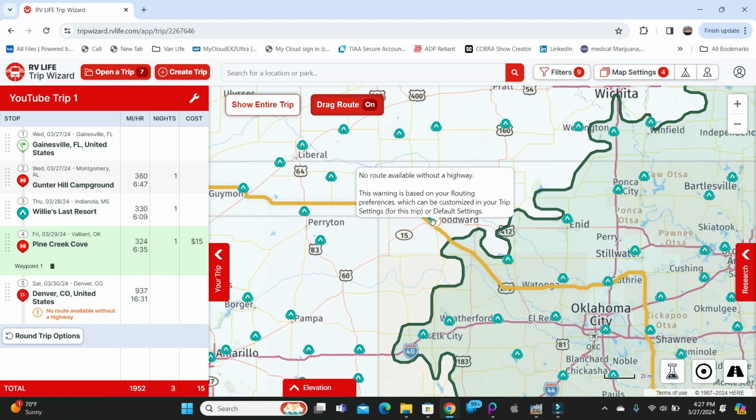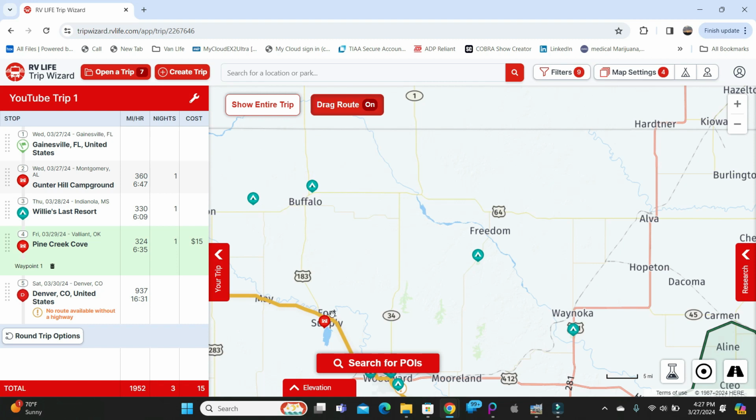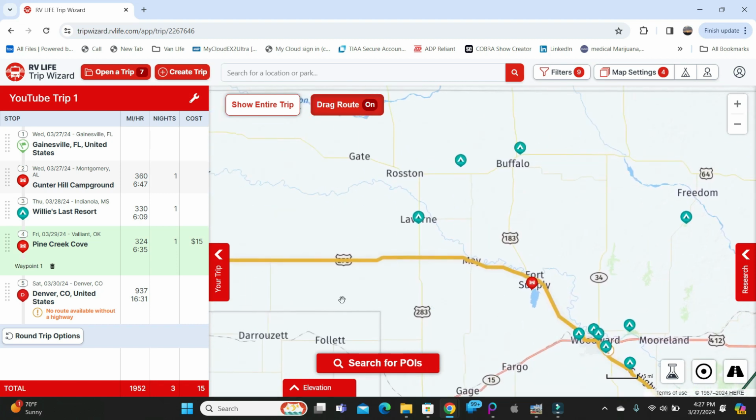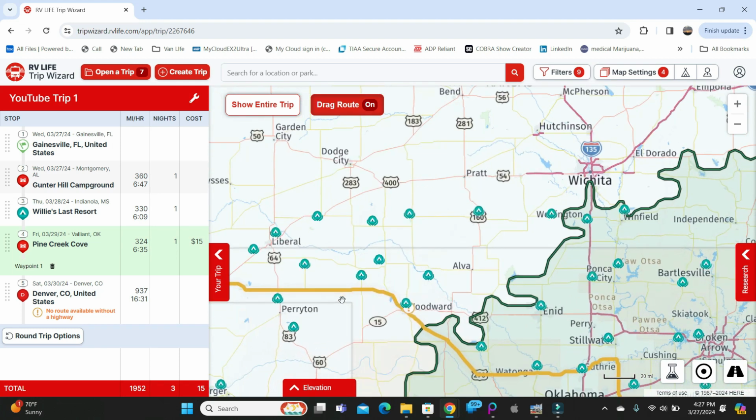So it tells you a lot of information. Now it's telling me the reason why it's orange or yellow here is because it's telling me I can't get there without getting on a highway. So there may be parts where I need to go on a highway. I'm not too worried about that. Another COE campground there. So yeah, it's fairly easy to operate, and it works good if you just get into it, practice, do a couple practice runs. You'll easily get the hang of it.